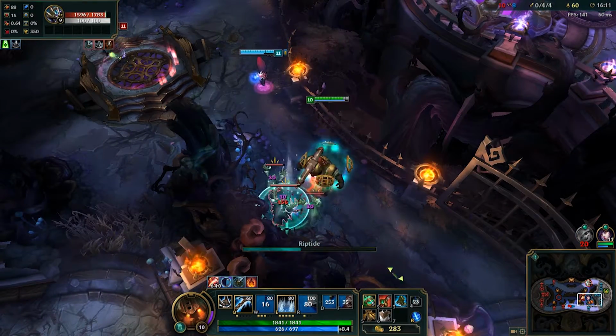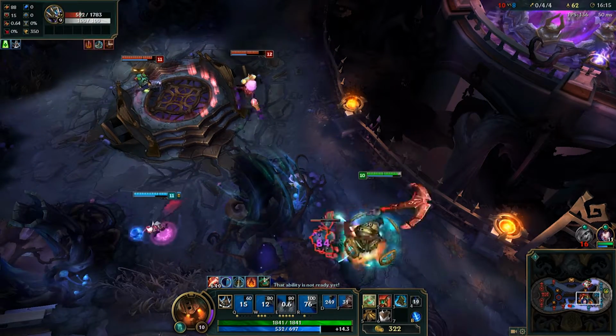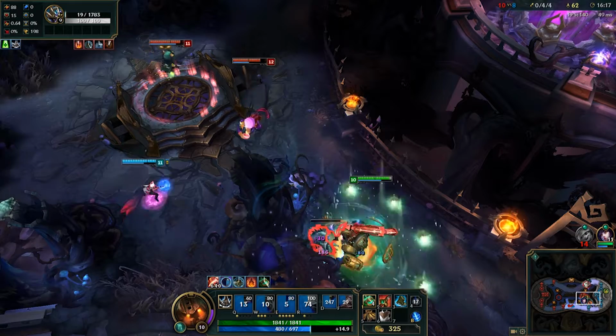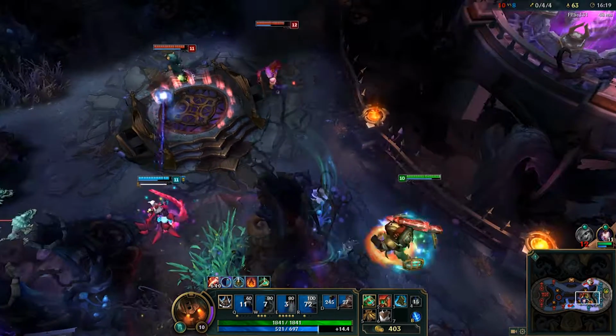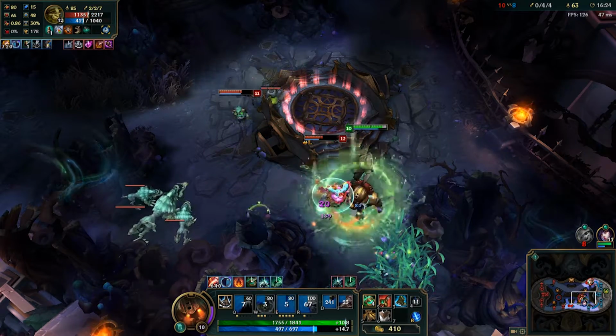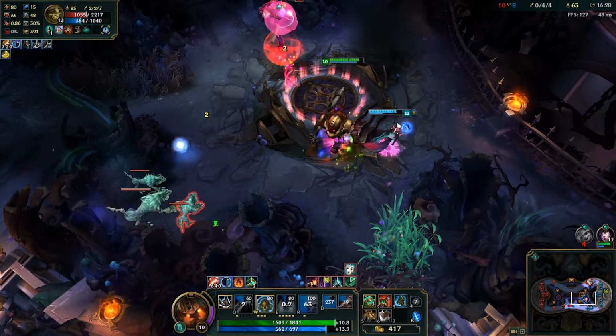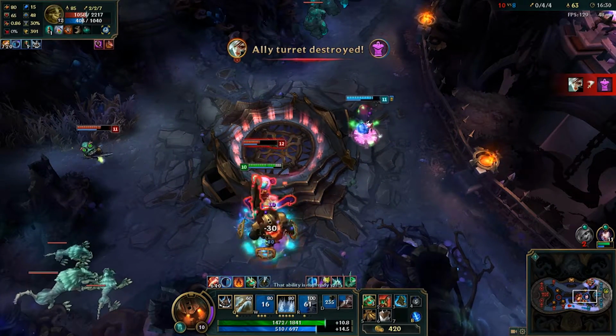So, they can't push the next turret too hard. It's a 2v3 right now, so we can't contest that altar. But what I can do is take this creep. My ally is being attacked. If I don't do something, he's going to die. So, I must go in. I see Riven up top. I have to remember that there's Teemo Shrooms everywhere.